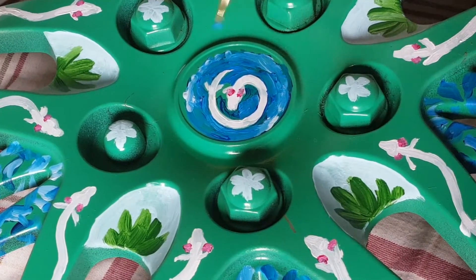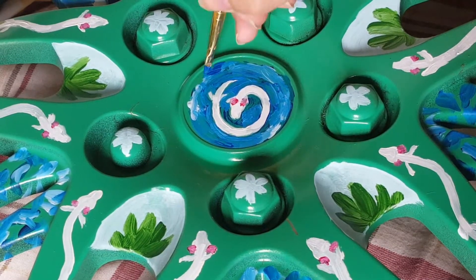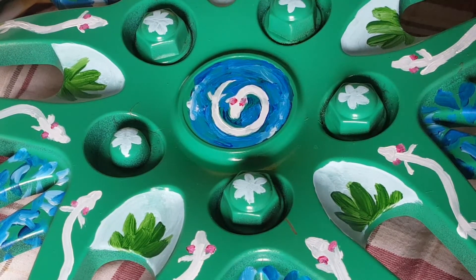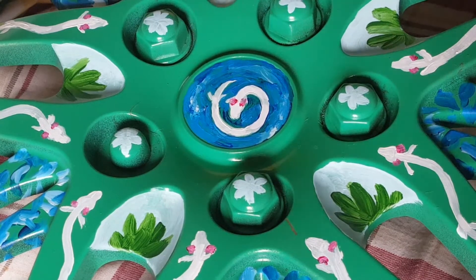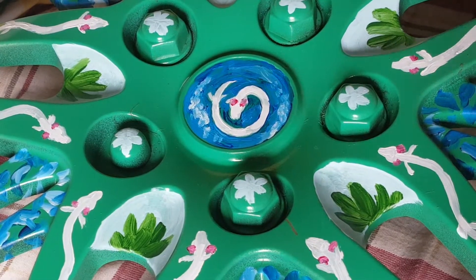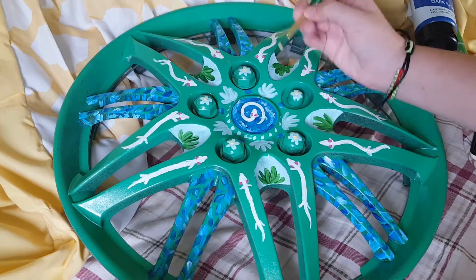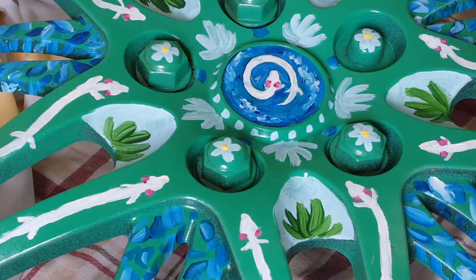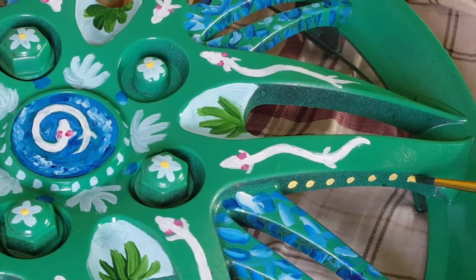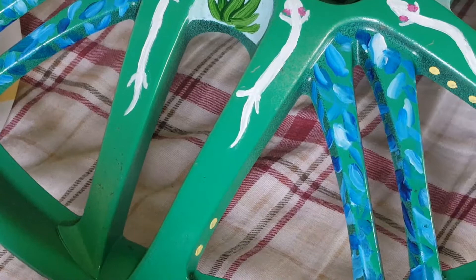I've painted on bottles. Sometimes I've been driving and I've seen another car's hubcap just wobbling and wiggling, and I'm thinking, I could get that hubcap after it falls off — it could be mine. But then it's like, oh, that's kind of dangerous. I've seen so many hubcaps on the side of the road that I thought I could pull over and get, but I'm like, do I want to die? No. If it was a safe circumstance, I would go get it.